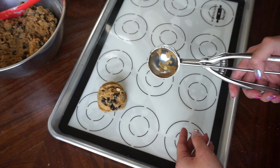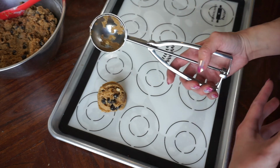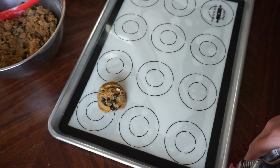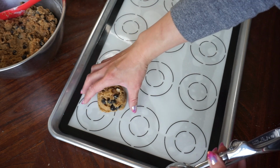I'm just going to keep scooping the rest of them, cover them up. I'm going to freeze them. That really helps develop the flavor of the cookie, and it also preserves the texture of the tapioca balls so that they are nice and chewy after the bake.